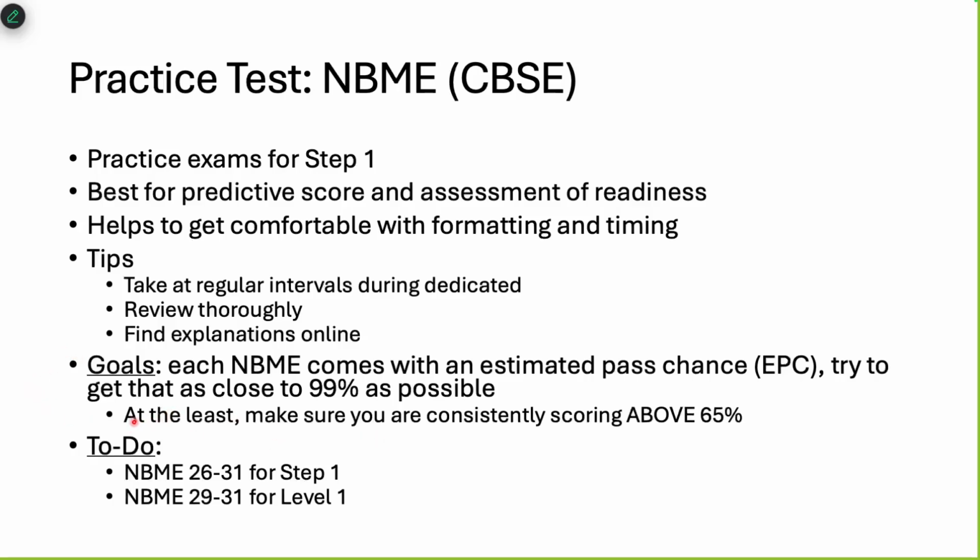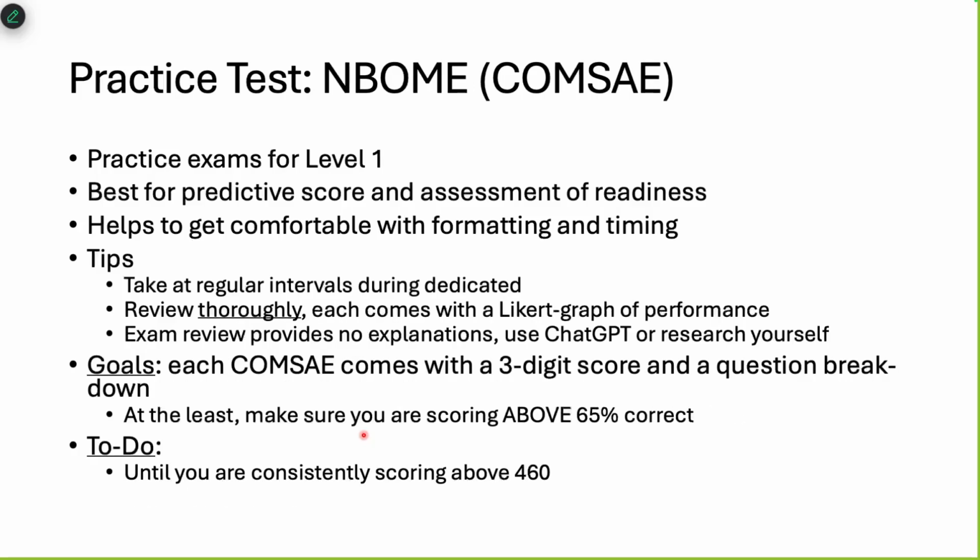At the least, just make sure you're consistently scoring above 65%. This is 65% correct questions, not 65% EPC. I think I fixed it on the next slide, but above 65% raw question grade. This is what everyone recommends: if you're doing Step 1, take NBME 26 through 31. If you're taking Level 1 and you really want to take NBMEs, take 29 through 31. I have a little breakdown at the end of this PowerPoint of what I took, what helped me, and how I was scoring.